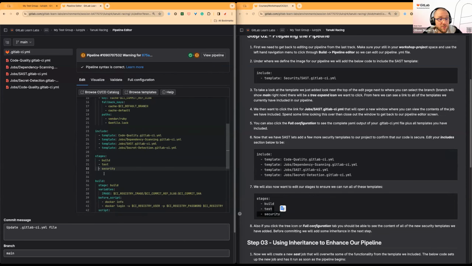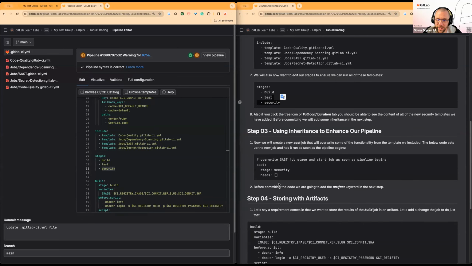So I have a new stage. I can have a stage with any job running, but what I will do is add some jobs to that stage. And now, this is step 3. What I will do is override the SAST job that we have just seen together a few minutes ago, and I will set it to run in the security stage. Just copy that and paste that here as well. So here, with that, I'm overriding only the stage and the needs instructions, and everything else that has been defined in that job in my templates will stay as it's defined in the templates.